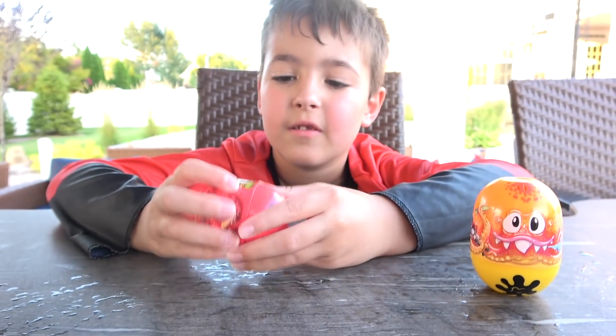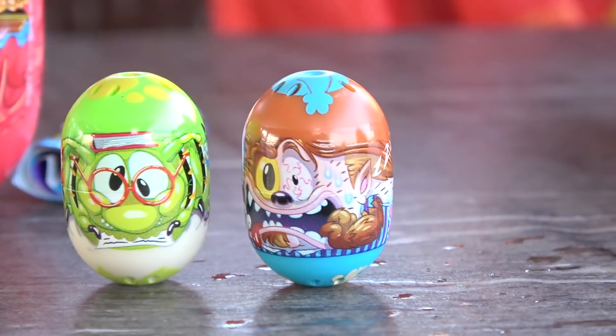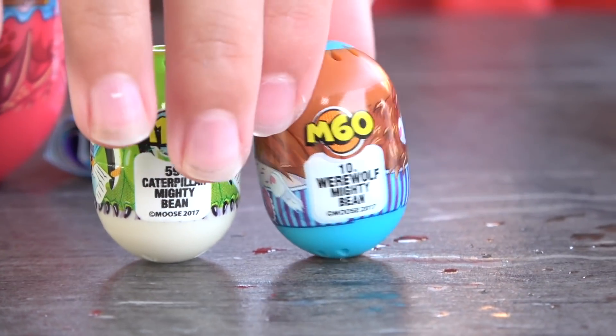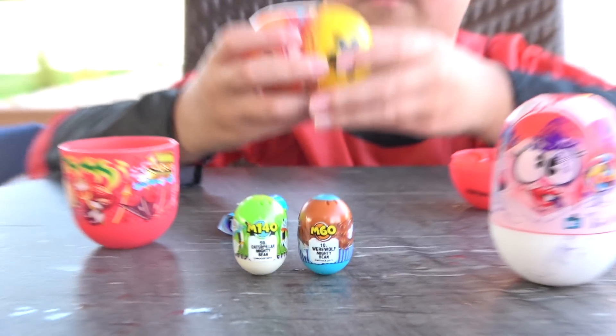These look really cool! Let's get these beans open! A bookworm! And then I got a werewolf! Turn around, let me see their names — I like that wolf guy! His name is Werewolf! You're good at knowing these guys! Aw, he's a caterpillar! Dash, these are so cute! I love these!